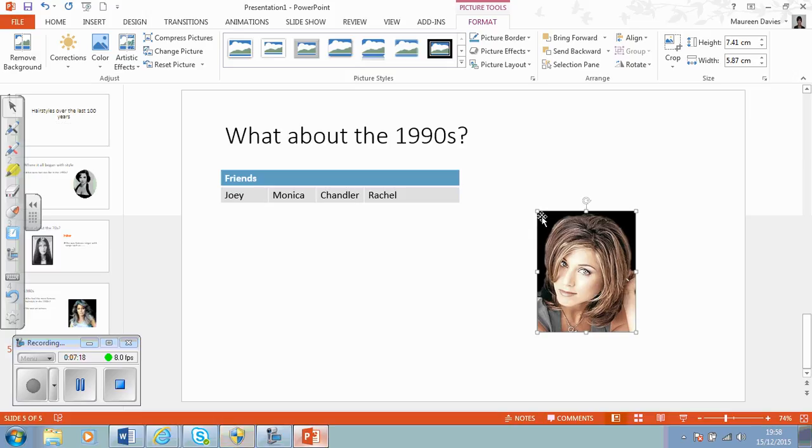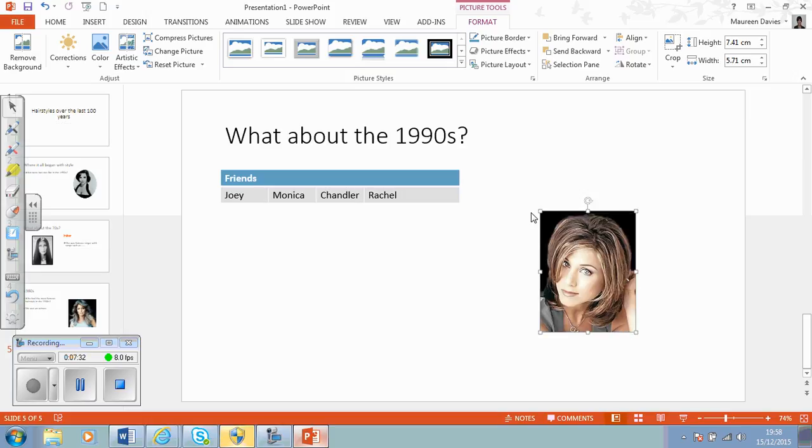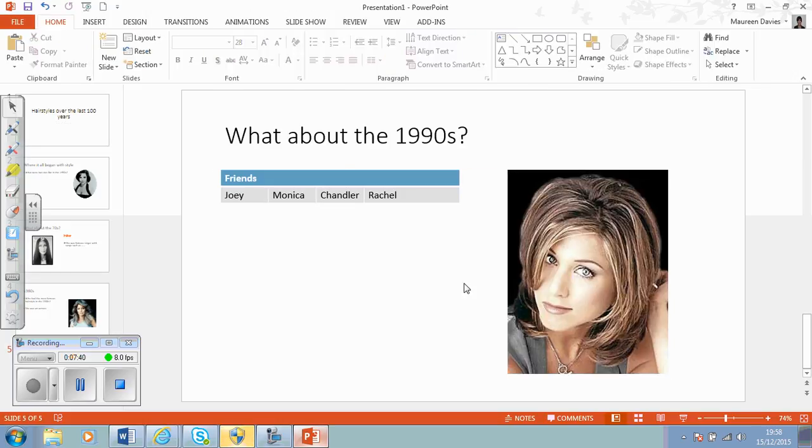Okay. So you see here now, you see Rachel's picture. I don't want to do anything like put her in like that because that would make her look all squished in. So basically, remember whenever you're formatting your picture, if you're bringing it out or pushing it in, use these little arrows at the side because that keeps it in proportion. So keep the arrows at the side to keep it in proportion.